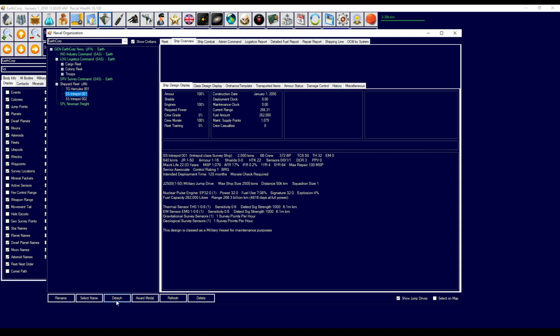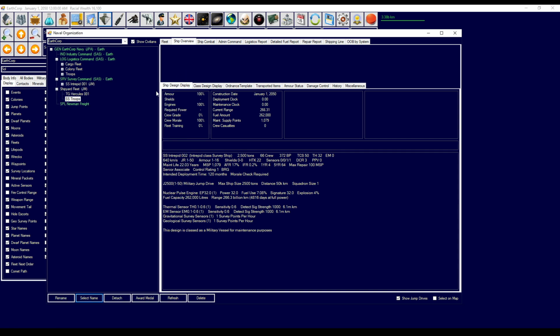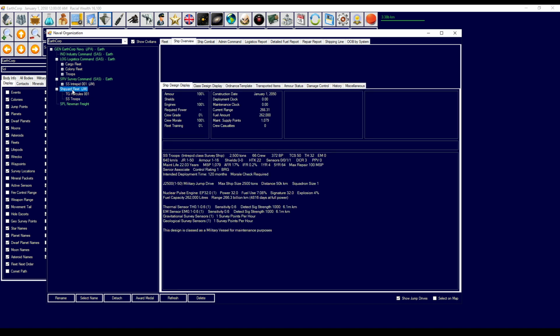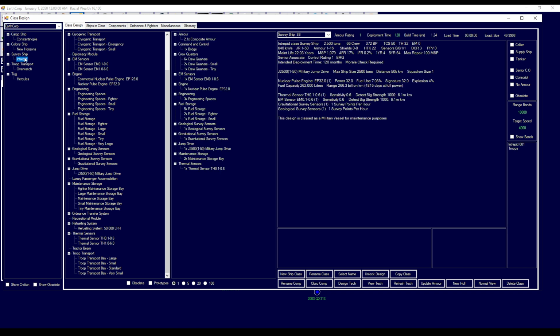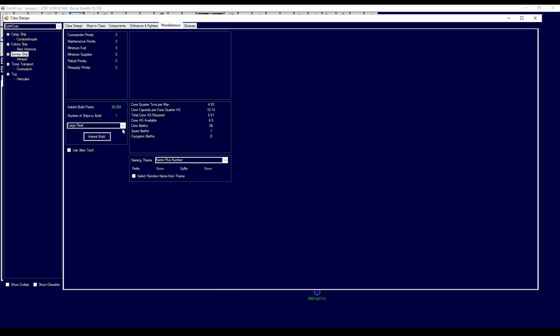And let's put the surveyors. Oop. Where'd my ship go? I clicked to give it a name and then canceled and it deleted the ship. That might be a bug. Interesting. All right, no worries. That was strange.